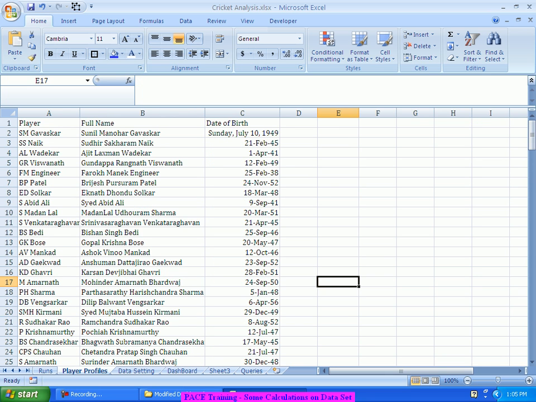So that's where I would go to this player profile sheet, and I will try to compile some of the parameters, like, let's say, matches for all these players who are listed, and probably I'll take the averages. Then I'll introduce you to strike rate.